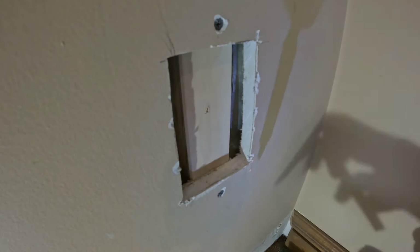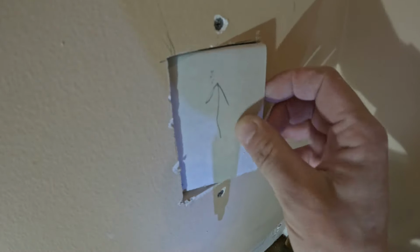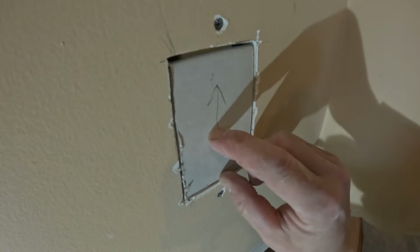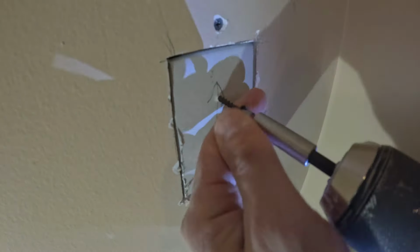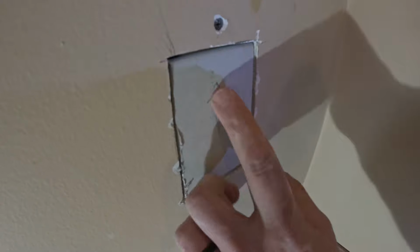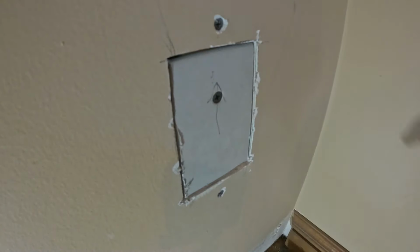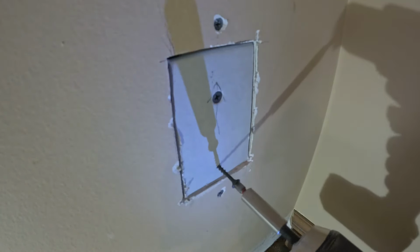I can take this out. Put my patch in. Obviously, if this is 5/8 drywall or 1/4 inch drywall, you want to match. This does have a layer of plaster on it, so it's a little thinner. It's gonna work just fine. Then I put screws in this. Center it. Again, sink it in just enough so that it can be covered, but it doesn't break the drywall paper. Otherwise, it'll be loose and it could crack. Put one at the top and one at the bottom.